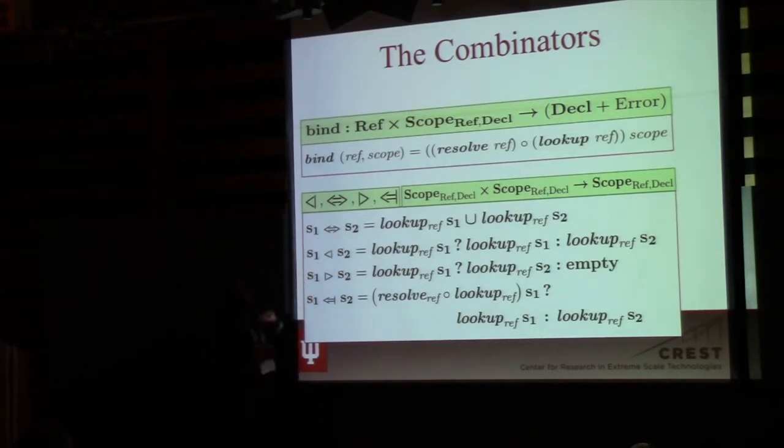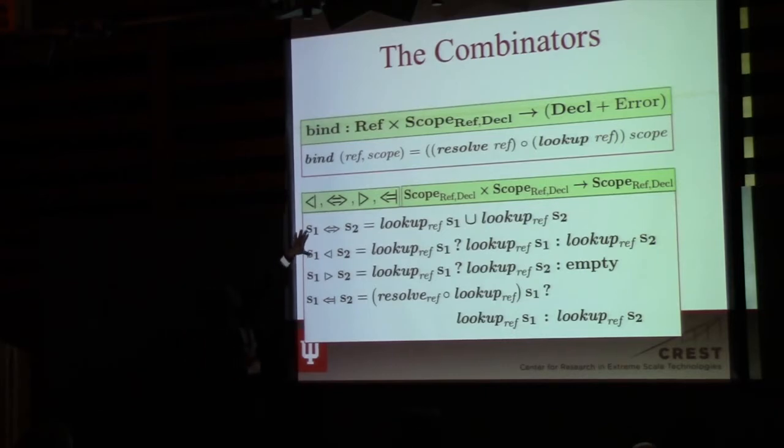When you merge 2 scopes, like in this case, it basically means that given a reference ref, I'm going to look up the matches in the first scope and then do the same in the second scope and then merge the results. For hiding, I'm going to look up, and if I find something in the first scope, then I'm done and I will return the results that I found. If I don't find anything, then I will go and look in the second scope and return the results of that one. Opening is kind of like hiding, but in the reverse order. So if I find something in the first scope, then I have to go look in the second scope. So in some sense, finding something in the first scope enables me looking something up in the second scope.